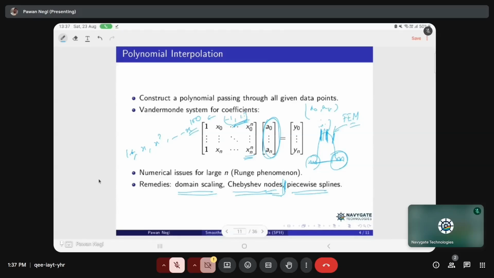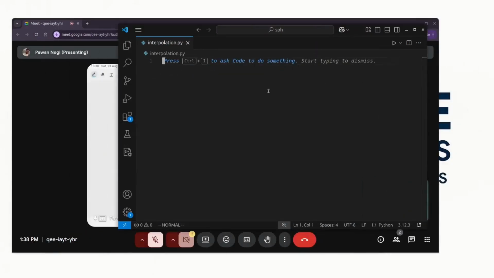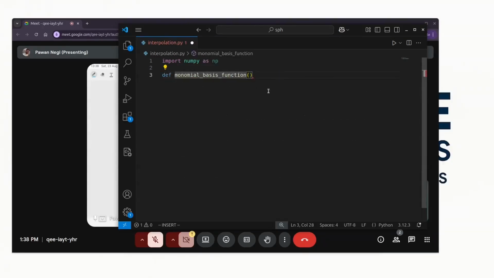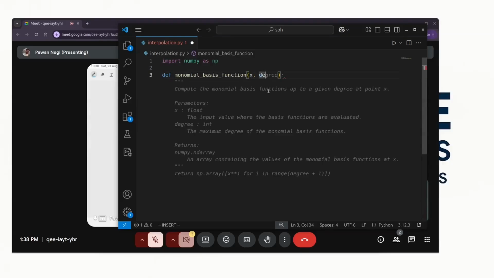We'll write a Python code where we'll use polynomial interpolation to interpolate a sine function. Let me open that. I have already created this particular file. First, let's import numpy. First of all, we'll create a function, monomial basis functions. We need the x value and the degree.